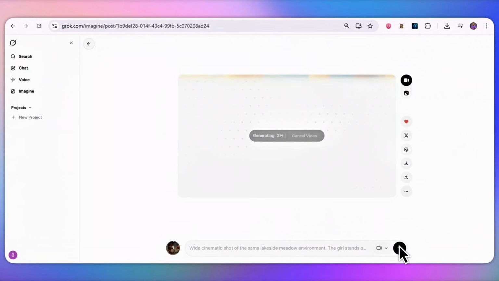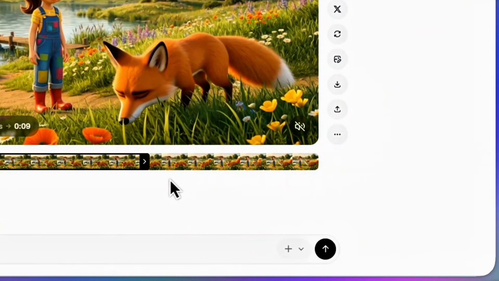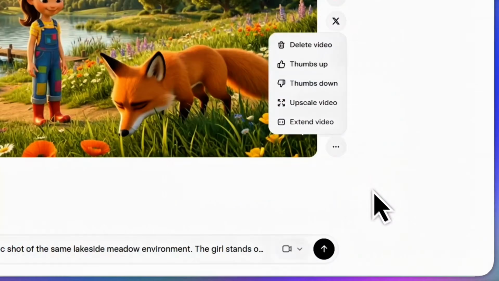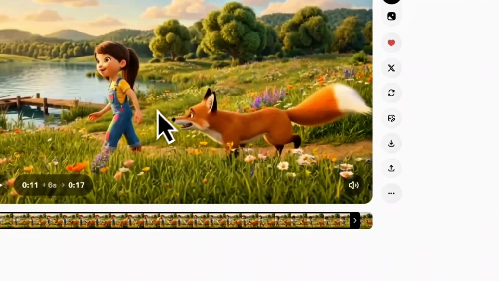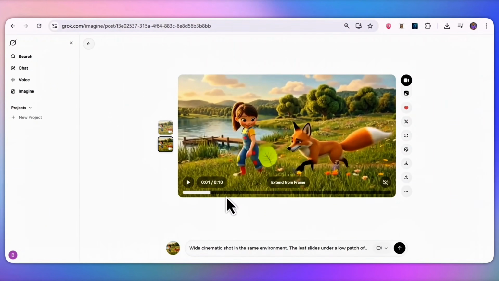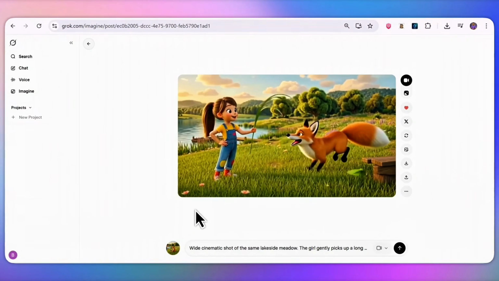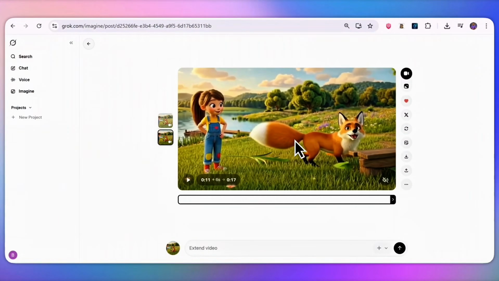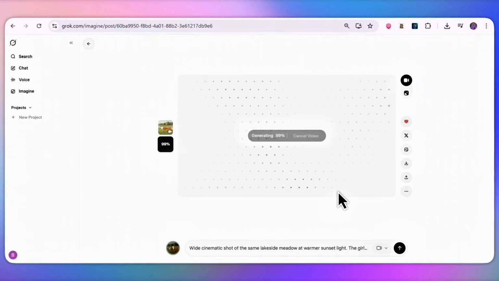By the end of this tutorial, you'll know how to generate a completely unique AI story automatically, create high-quality cinematic images using Flow and Nano Banana too, animate them with Grok's new image-to-video system, and use the end-frame method to extend your video far beyond the normal limits.